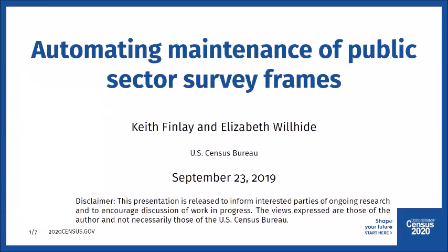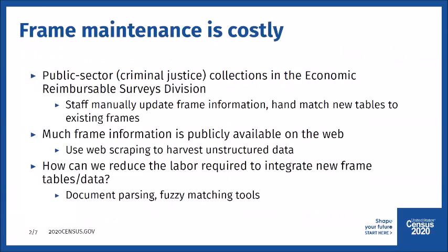Hi. So today this session is a little bit more statistical production oriented, in terms of process automation. I'm going to talk about trying to automate maintenance of public sector survey frames. I work in the Economic Reimbursable Surveys Division at Census. We do reimbursable work for other federal agencies, and this work comes from some of the collections that we do for DOJ.